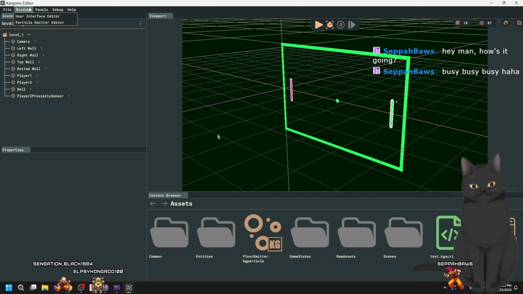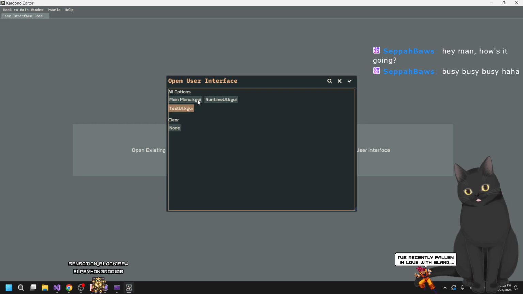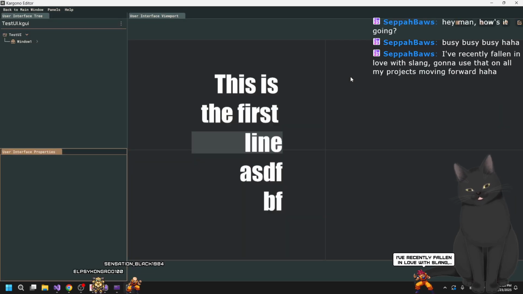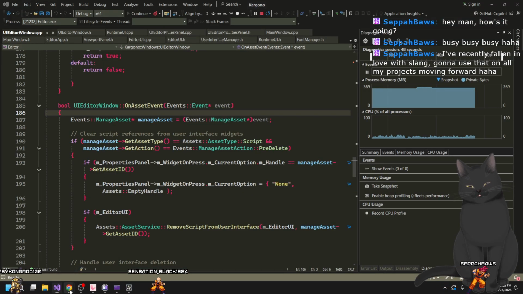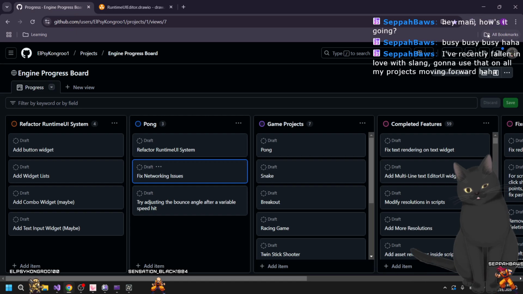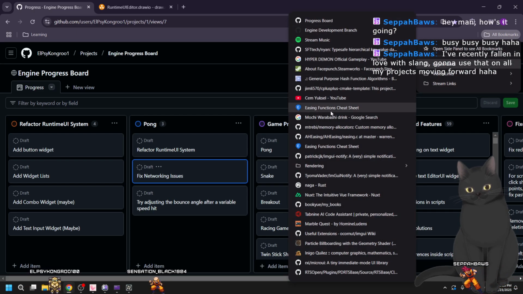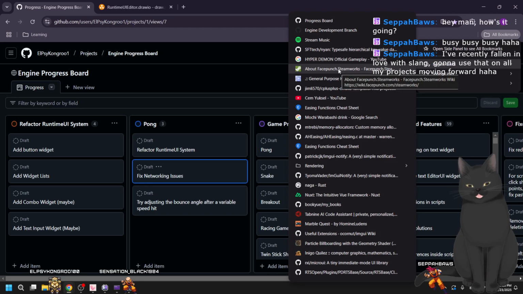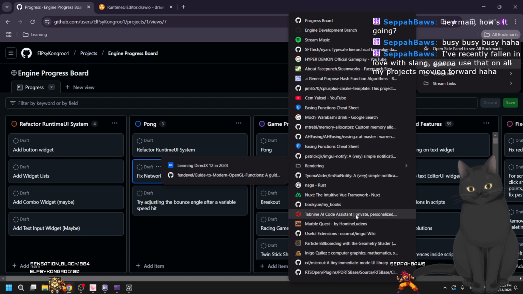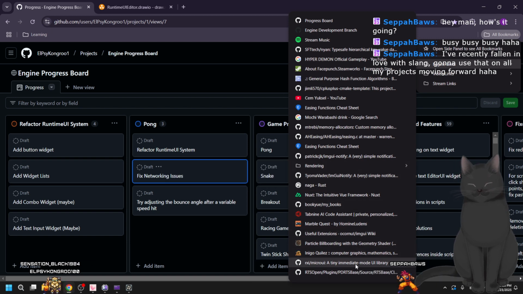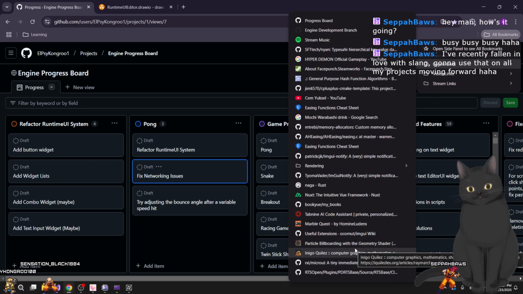Okay, trying to remember what I was trying to do. Okay, so user interface, editor. I can use that in all my projects going forward. Yeah, that's the one I couldn't remember the name of. Slang. Yeah. I had a few people showing me that, and I think I have it in my bookmarks somewhere. Something about slang, let me see. Maybe I should. The only reason I'm leaning on GLSL is because all the tutorials currently use GLSL. So I might just do GLSL for now, and then maybe transition to slang once I get a handle on it.